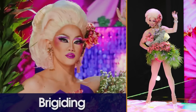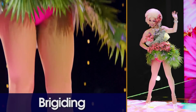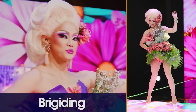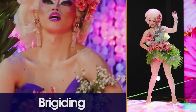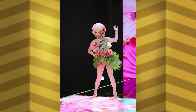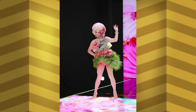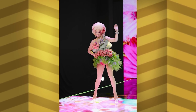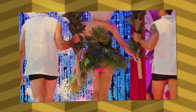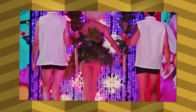Maybe if it had a little bit more volume to really create that silhouette that looks like it's one-sided. I do appreciate that she added the leaves on her arch all the way down, but the flower on top looks very sad. It could have been more exaggerated. Yeah, I agree with you. I think she could have added a flower on each of the leaves' centers, so that before she had to close the garment, the flowers would already be there.